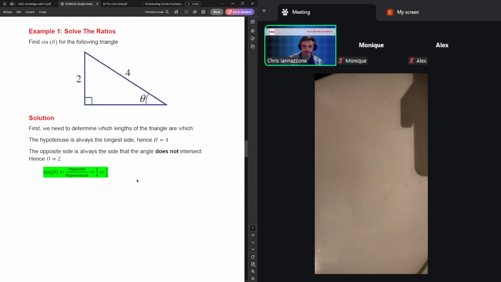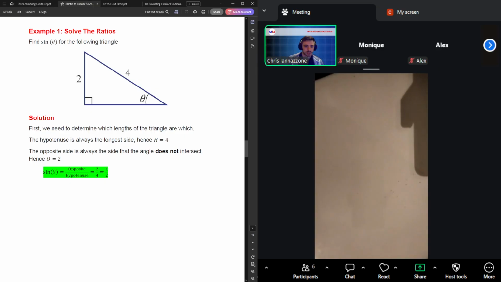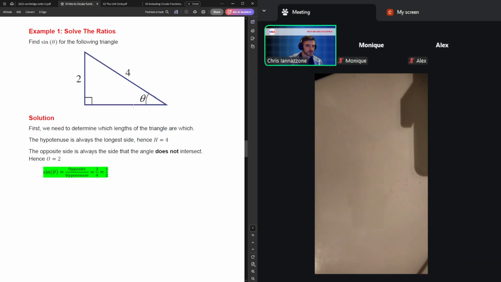You can use that to do stuff like solving the trig ratios, right? So you have your triangles, you can just figure out one of the ratios. Sine theta, based on the information provided, we know sine is opposite over hypotenuse, angle is here, so that's the opposite, this is the longest length, so that's the hypotenuse. Sine theta is therefore the division of those two things.